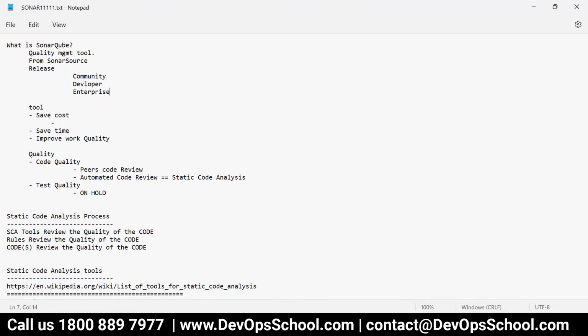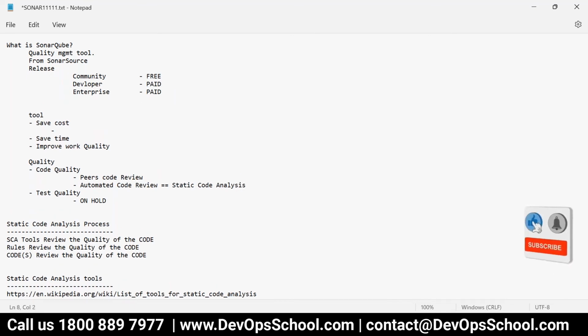We will come back to that. These are the three different types of release we have. The community one is free, the enterprise is paid, and the developer one is also paid. We'll differentiate between these three a little later once we get comfortable with this whole stuff.